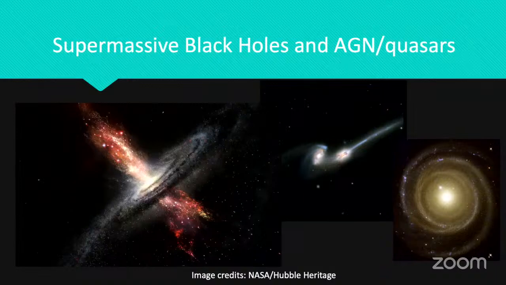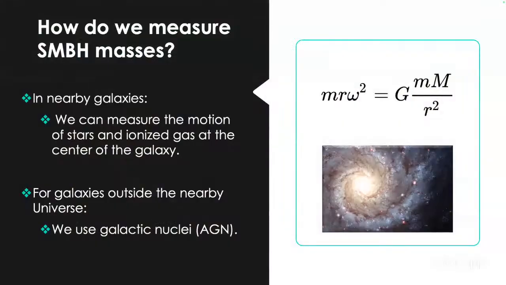And so my role in this is primarily to measure the masses of these supermassive black holes, but also to investigate the inner regions of active galactic nuclei, or quasars. So I'm going to start from an angle of: we want to measure black hole masses. Okay, we want to measure black hole masses in as many galaxies across the observable universe as we can. So how do we do this?